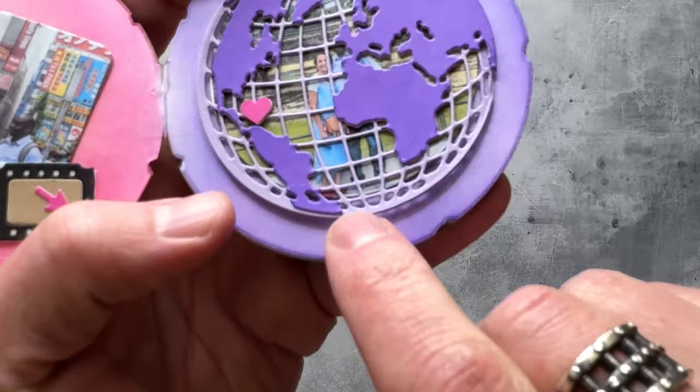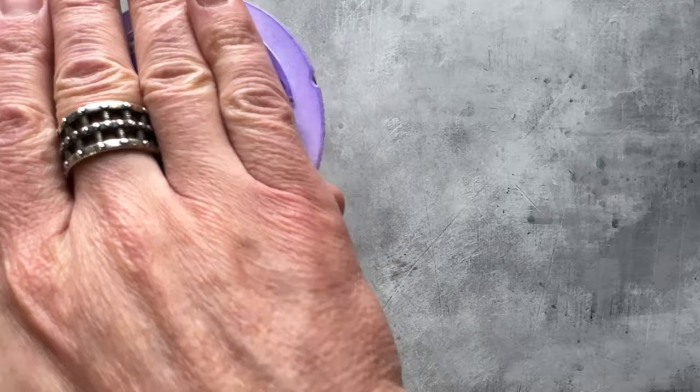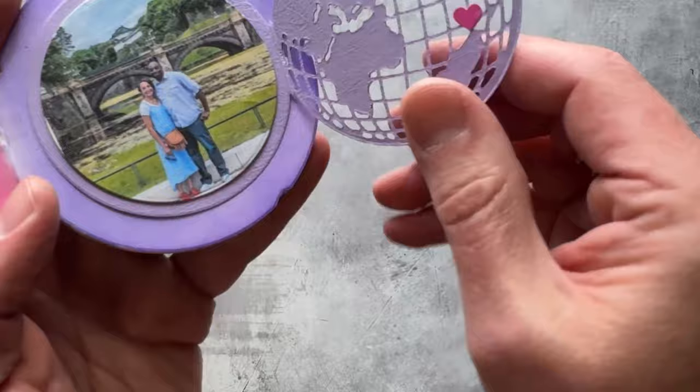But see, then when you open this, if you wanted to create that hinge, all you need to do is place your cutting pad just off of the die so it's not right over the edge, and then that won't cut that spot. And that's a great way that you can create a hinge out of a single piece of paper. But I love how she added photos.